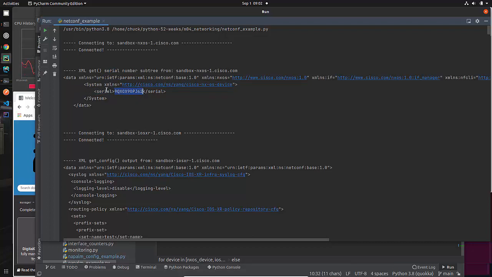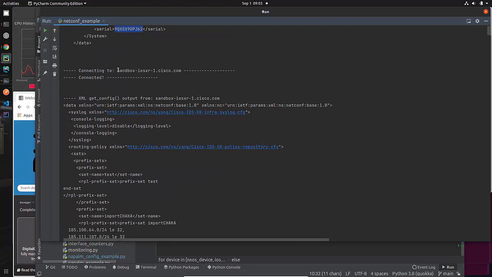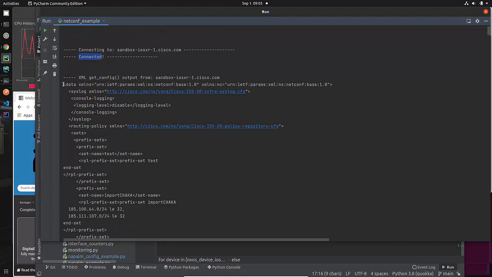Now it's still in XML format. I would probably want to convert that into Python using XML to dict, and then I would be able to easily access it in Python. The next thing we did was connect to our iOS XR device, and I successfully connected to it. Then I printed out the XML.